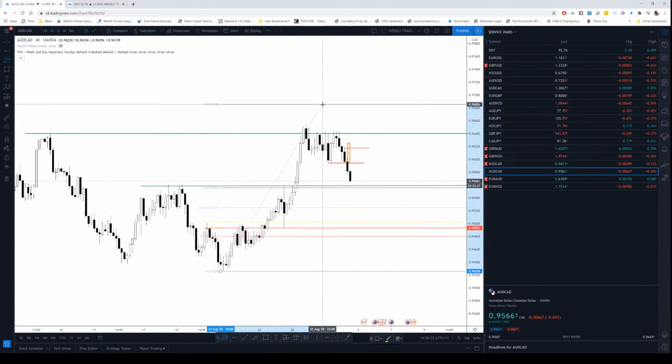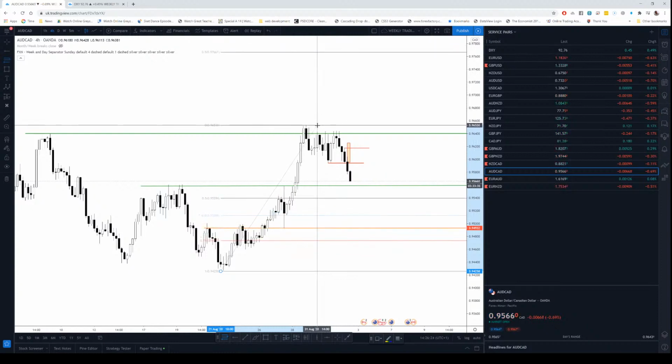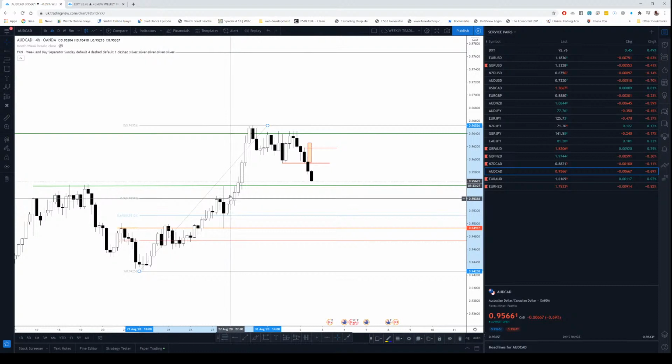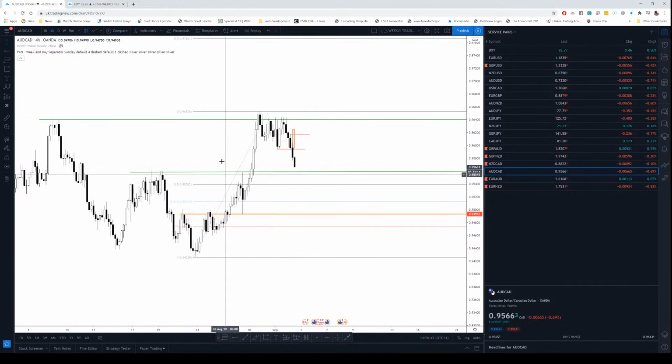Another tip is, anytime you measure your fib in a range, wherever you find a swing low at the 50%, look for price to take out that low. So the swing low at the 50% is this one here. So maybe we could see this thing drop below this low, and then once that low is taken, you start looking for reasons to go long. That's a little tip for you guys.